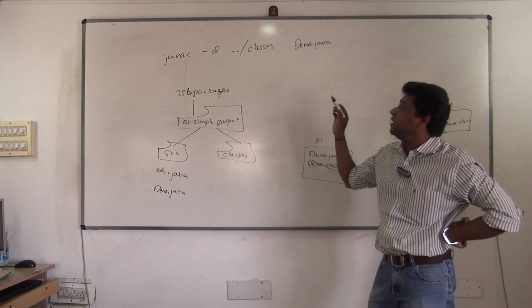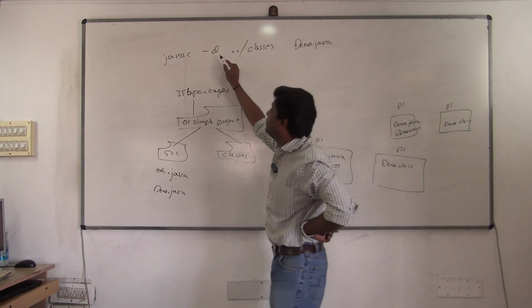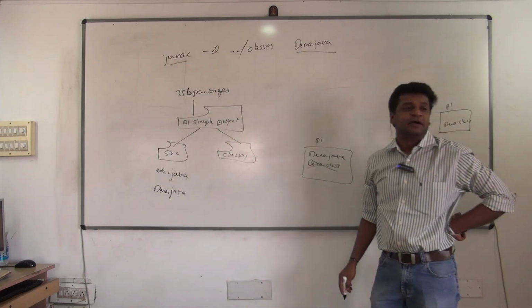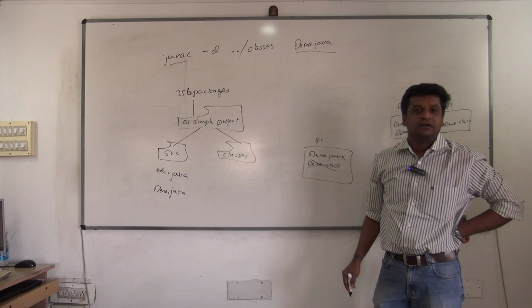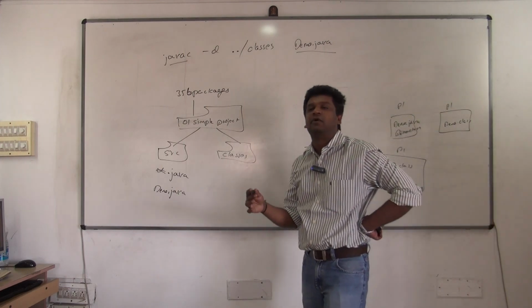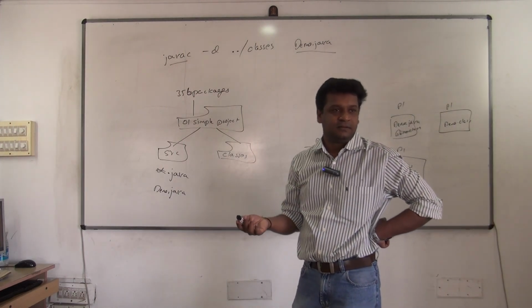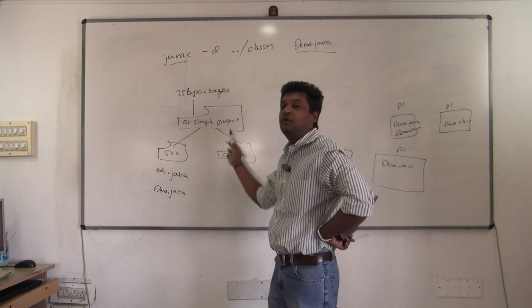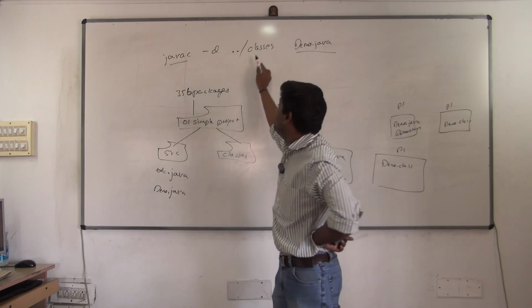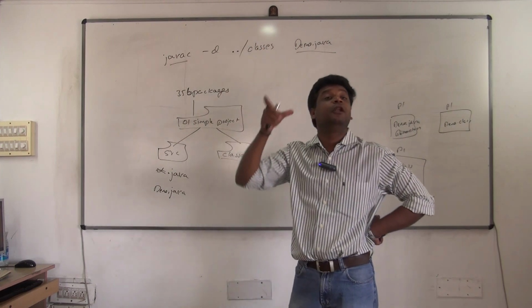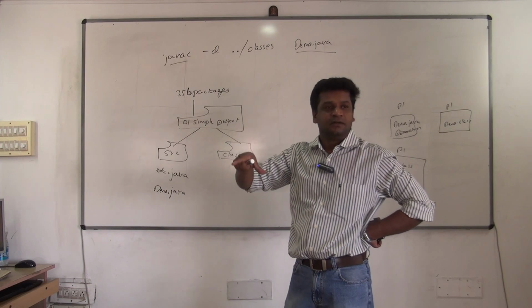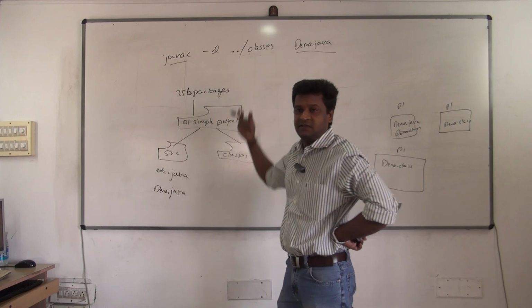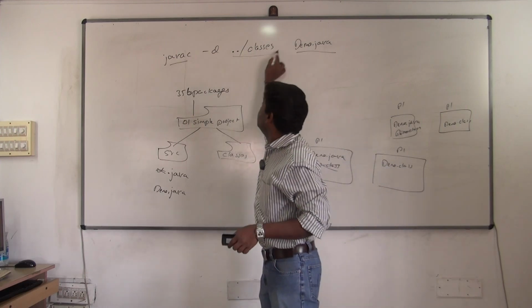Just you are saying javac -d ../classes. So see, till now we are doing this and this. Only in between what I have added is -d ../classes. Only thing you are telling is, after compiling, where I want to put the .class file. -d means destination is ../classes, means go one level outside, slash classes. So you can give a relative path like this, or you can give the full path, D drive slash Edit Plus example slash Ravi Kumar, instead of classes. That's your wish. Understood? Instead of this one you can give that.